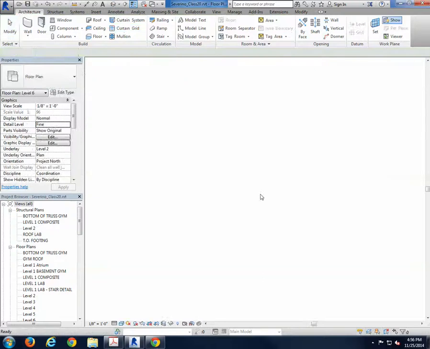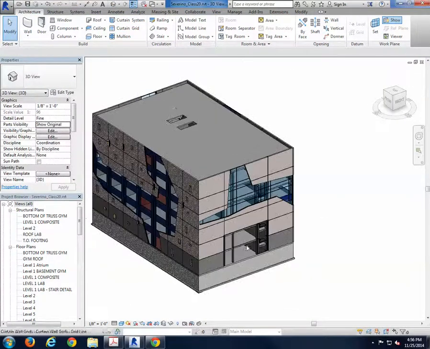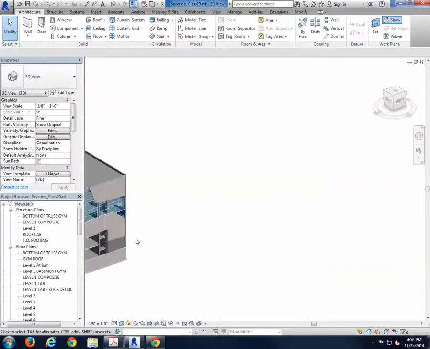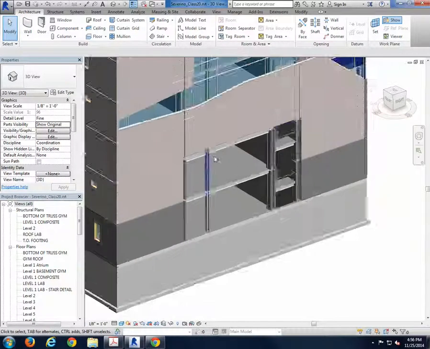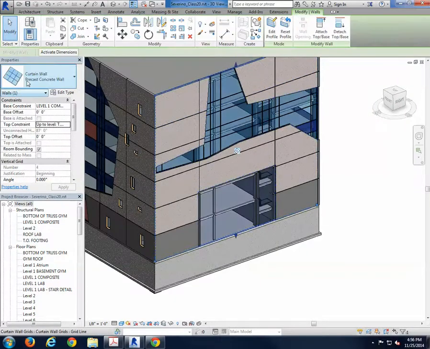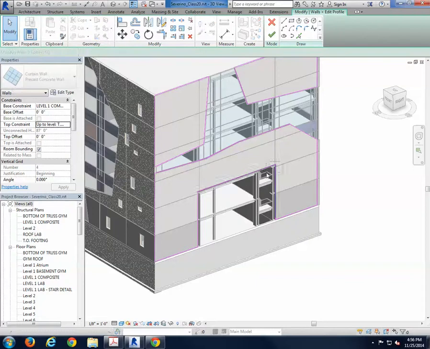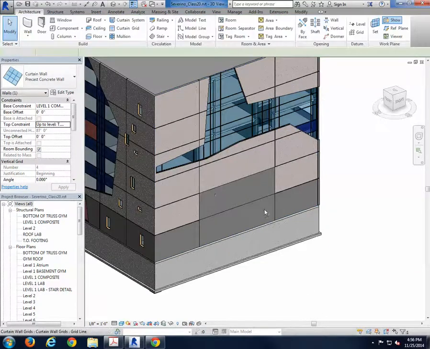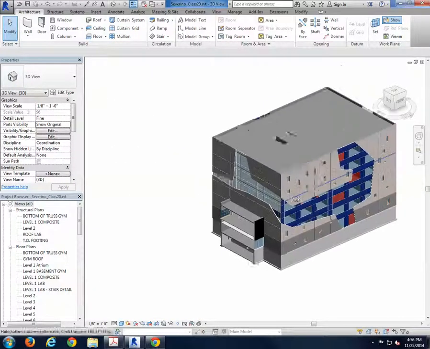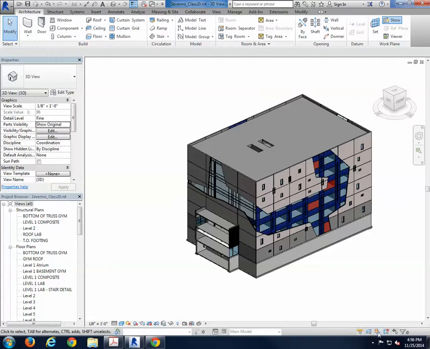So let's see how it looks. We didn't finish that one, obviously, but that will match perfectly with this other one because they're the same. And we obviously need to edit the profile here of the curtain wall. Make sure it's that one, edit profile. You can select these guys, trim, so you don't have that opening. You can place a couple windows there or anything you like. Okay, essentially that's the end of this story.